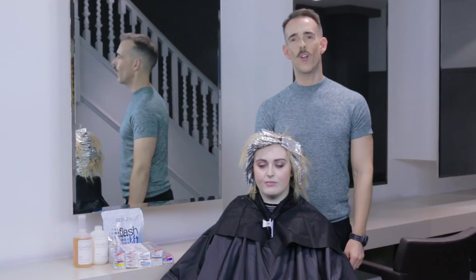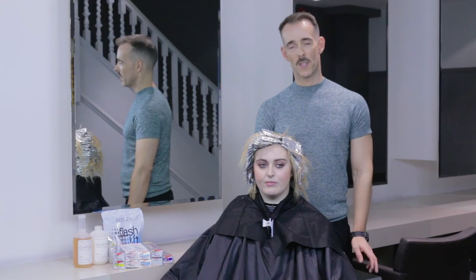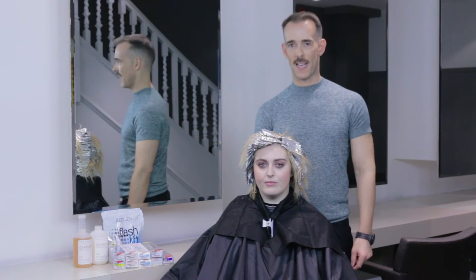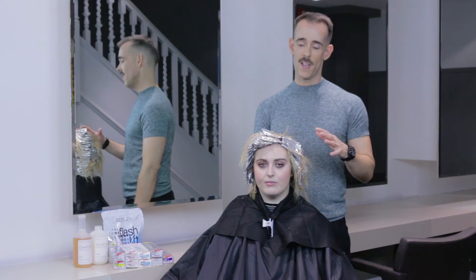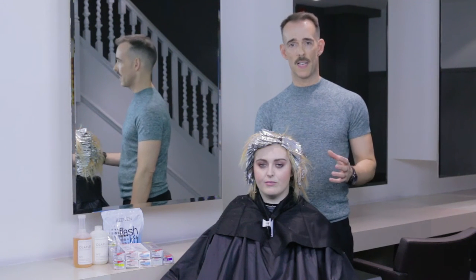So that's Claire's full head of back-to-back foils finished. There's three things to remember when doing this technique. The first one is to take very clean sections. I've worked in a brickwork pattern here on Claire's head. You can work in straight lines, it's entirely up to you, but you must work in clean sections.